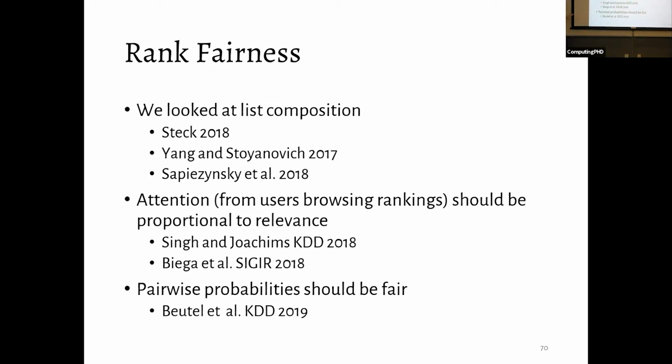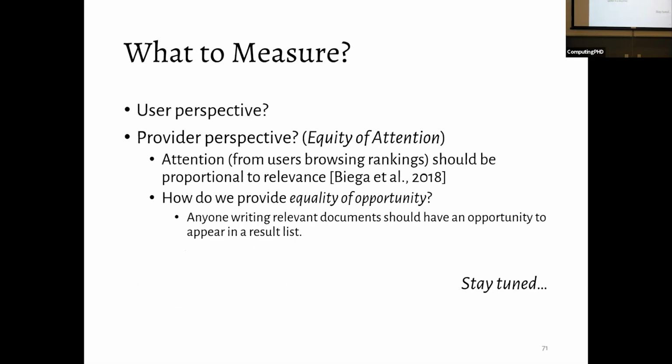There was another advance last year that looks at pairwise ranking probability in terms of fairness. I don't have time to get into the details, but we've seen some really significant advances in the last couple of years, and in how we can even try to measure this kind of problem. We're working slowly on trying to figure out how to pull these advances into what we're doing with the book recommendation work.